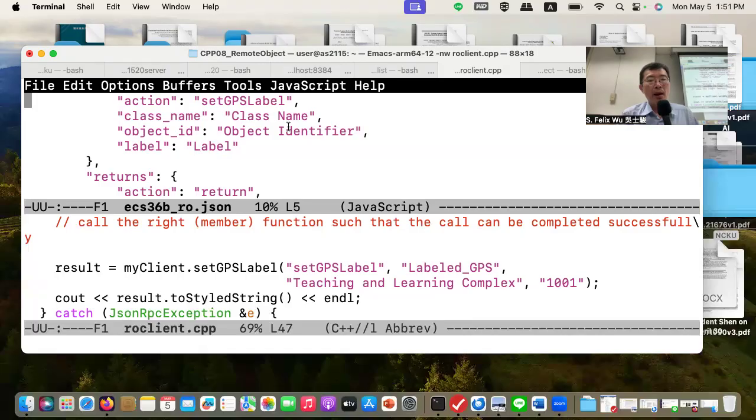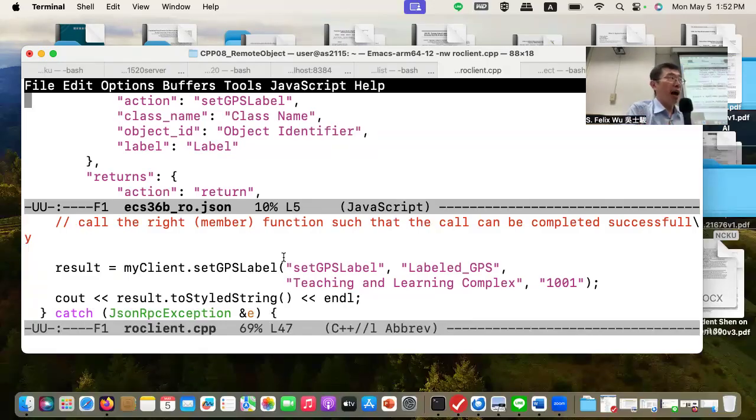That's JSON. But in C++, when you actually make a function call, you have to have an order. When the client calls the server, their order must match with each other. So when the JSON RPC stub generates the code, it has to follow an order.